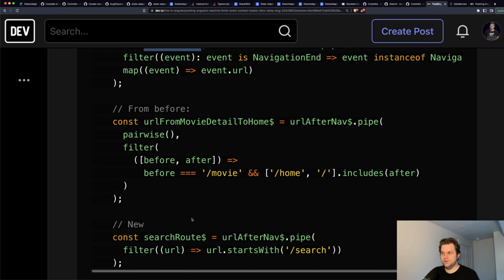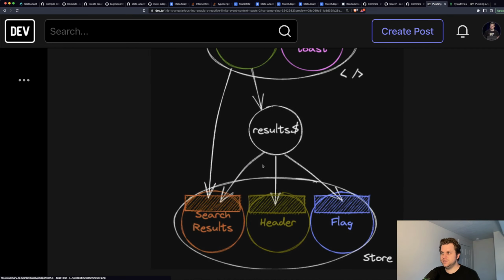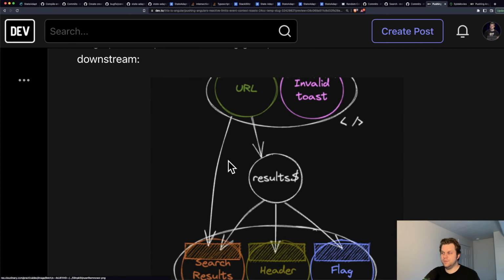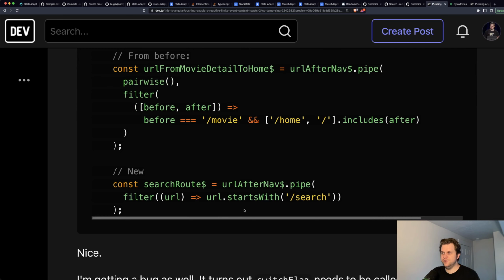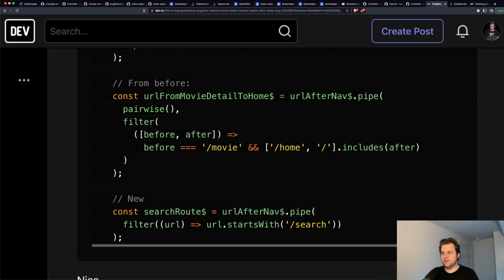So what we need to do is, in order to define the results, we need to grab the search from the URL and pass it into the movie service and have it return results for us. So what we need is the search route first. Okay?